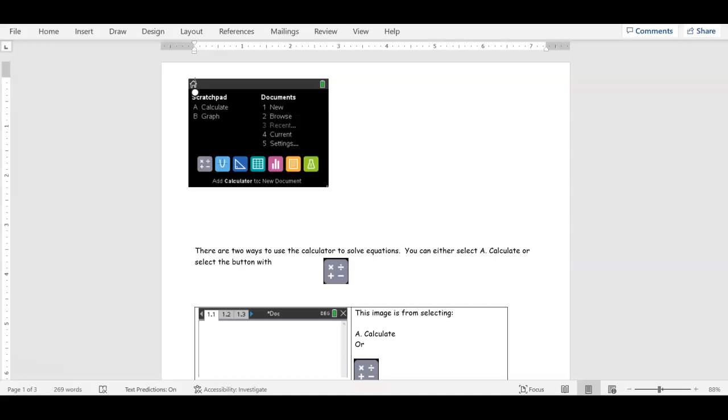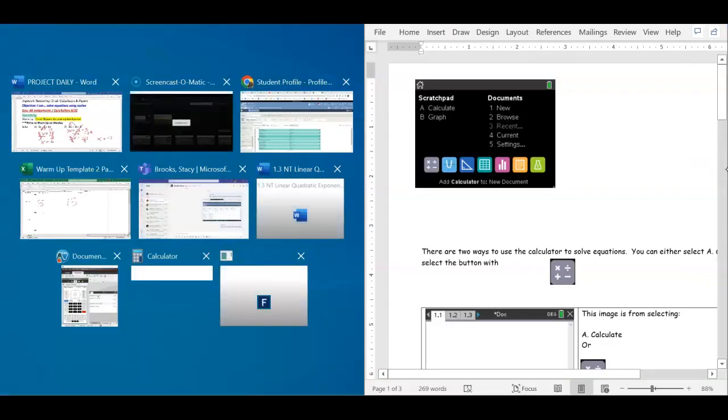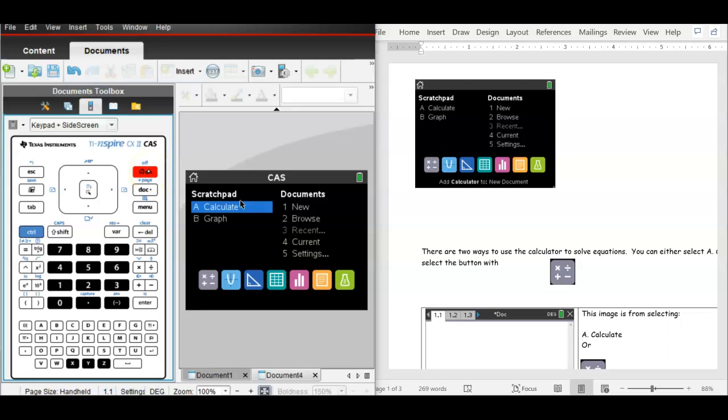So, go ahead, and I'm going to set this up where my calculator's on the left side. All right, I want everyone to press the on button to get to this main home screen, okay? Make sure your calculator's on. Make sure you press the home screen. It should look just like this, okay?